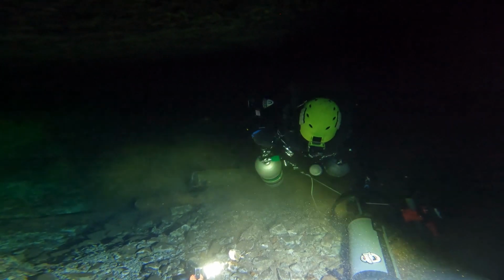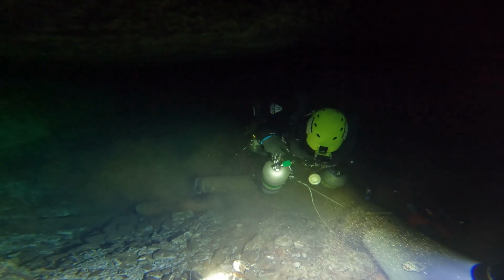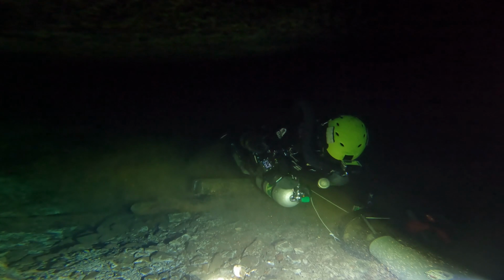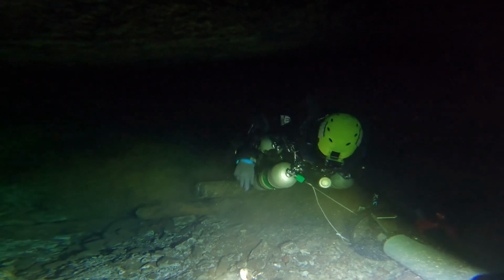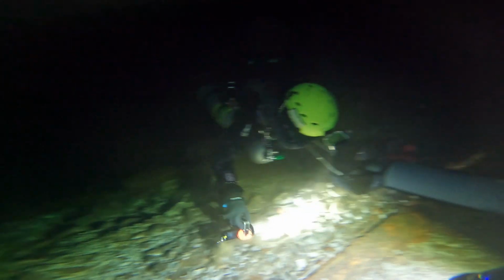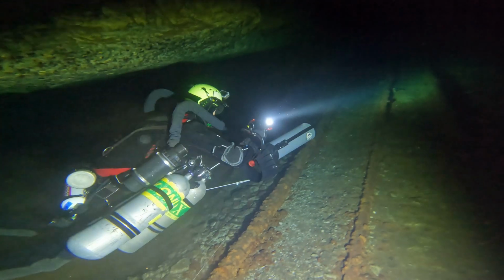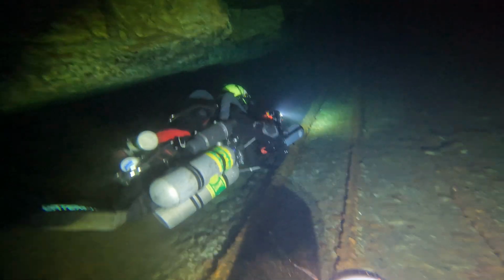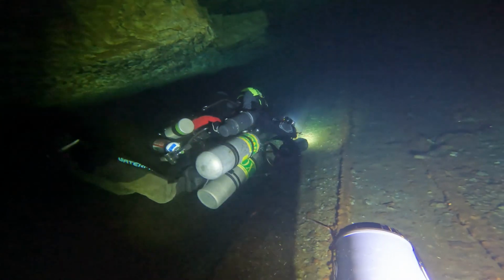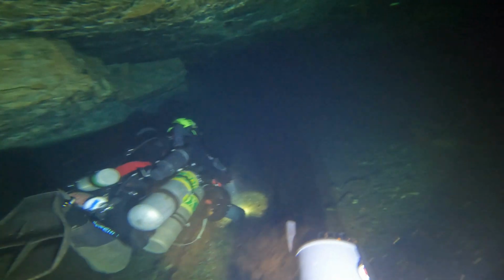So here I am picking up my stage again, struggling a little bit. Probably should practice doing this more often. But in any case, I get it clipped on, a little bit off the line so I don't disturb our visibility coming out, and off we go.